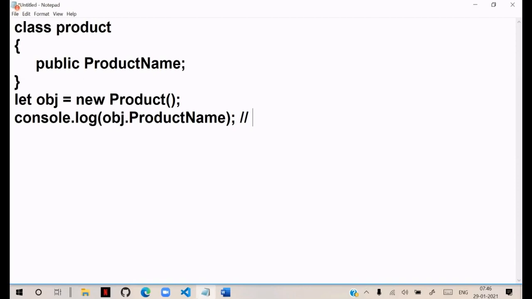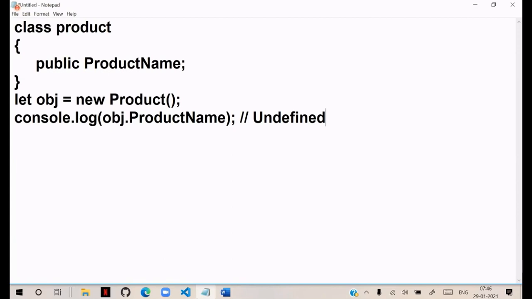What do you say? The output for this usually is undefined. Am I right? It is undefined. Right, good.